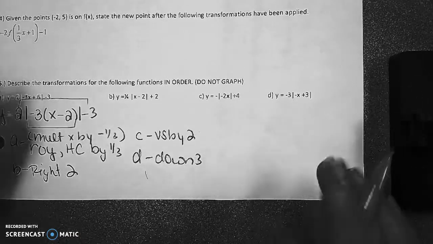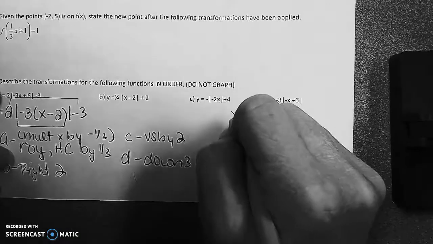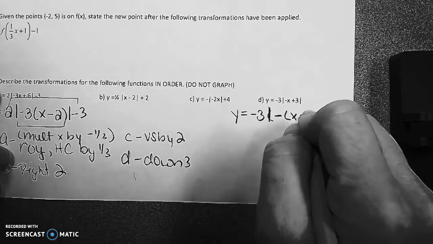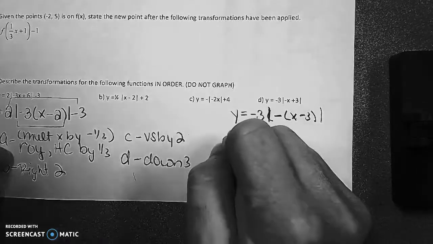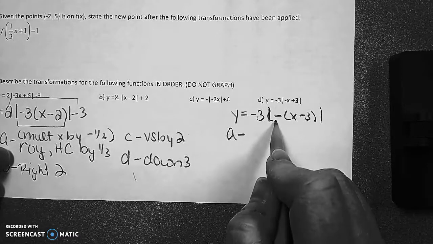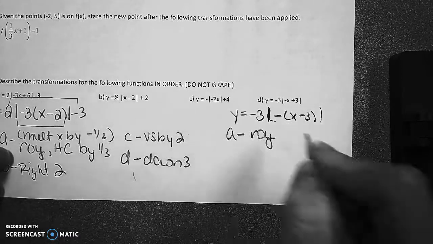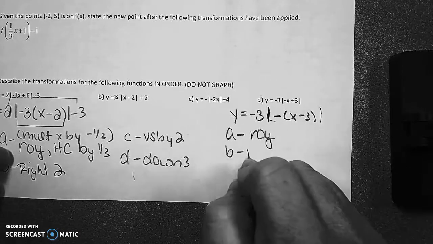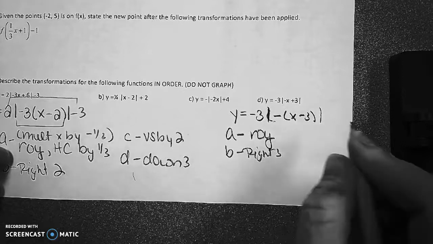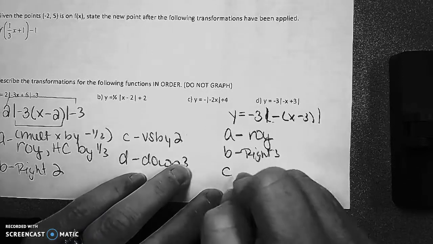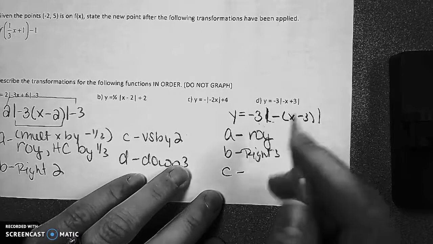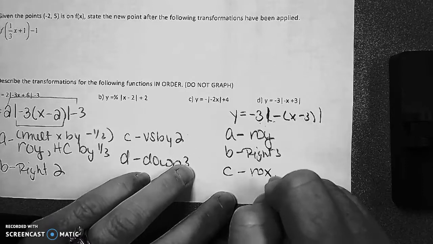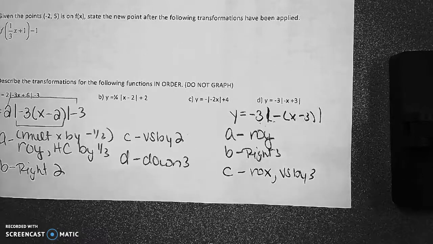You see something very similar in D part, and in D you do have to factor there before you can translate. So A is going to be multiplying by a negative, which is a reflection over your y. B, you can see that you're going to go right 3. You have C, which is a negative 3, so that actually gets two descriptions. When you multiply your y's by a negative, that's a reflection over your x, and then you see a vertical stretch by 3.